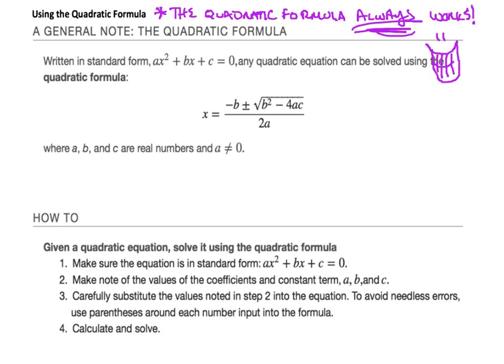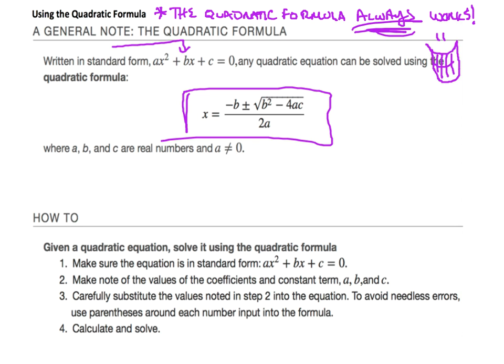So say you get to the test and you're on this part of the test and you just blank out. If you can just remember the quadratic formula, you can always solve a quadratic equation. No matter if it factors or not, no matter if it's got imaginary solutions, this is your ticket. The quadratic formula is used to solve quadratics in the form of ax squared plus bx plus c equals 0. I've already shown you if all of those pieces don't show up, put in 0 for it.